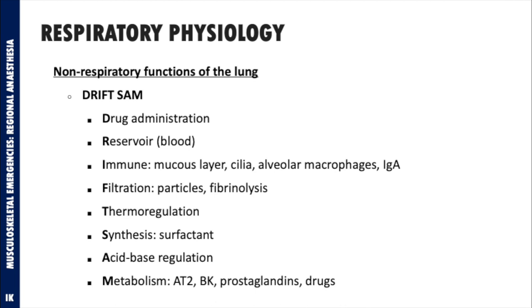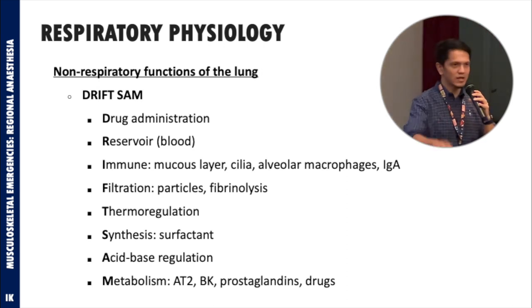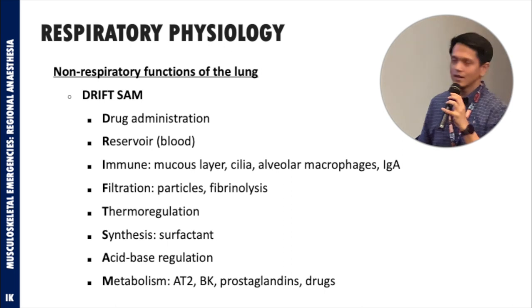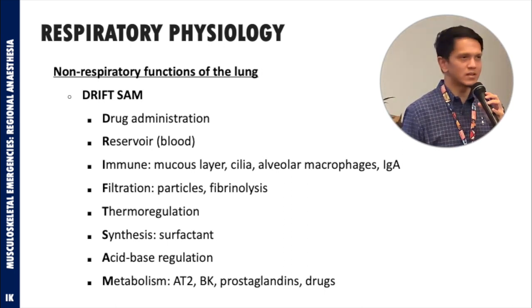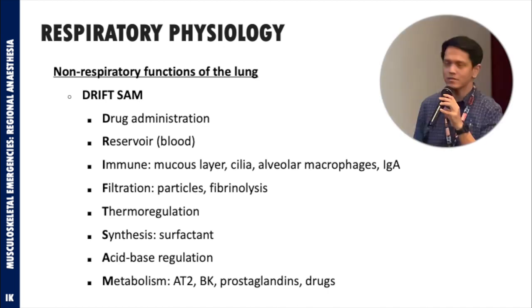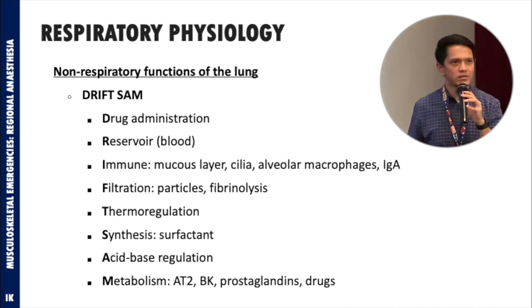It has a filter function, so it filters out embolisms, thrombosis, thrombus. It filters out air bubbles. Are you aware of this air bubble filtration function? How important is it? Because all of you sumba air bubbles into the venous circulation. So it's actually the lungs which is removing it. Okay, that's why the patient doesn't get obstructive shock and collapse. Yeah? Because of that. And then you have the fibrinolytic function. So it breaks down all the thrombus and all that.